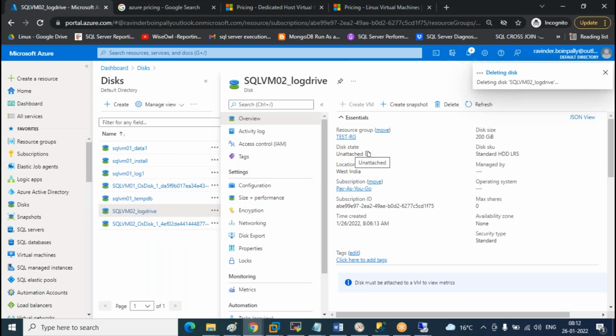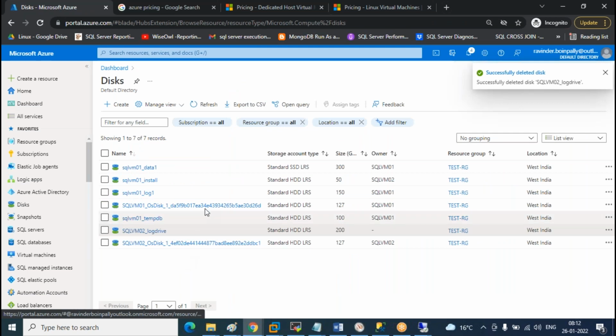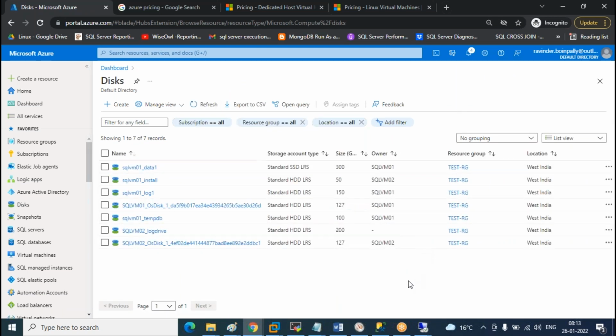So one more thing, Ravi. What if it is the opposite scenario where you deleted a disk and you want it back? Is there an undo or anything like that? You need to have snapshots for that. Suppose we don't have a snapshot, will Microsoft help to recover a deleted disk? No, a disk cannot be protected. Microsoft won't help here. You need to have the snapshots.